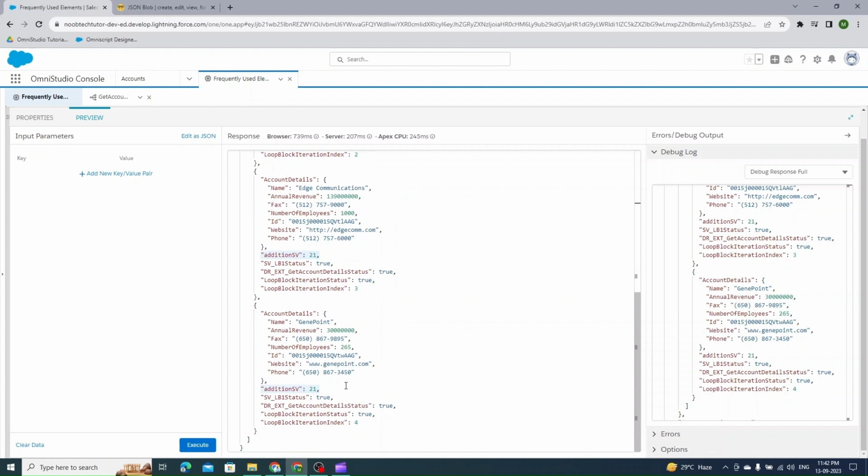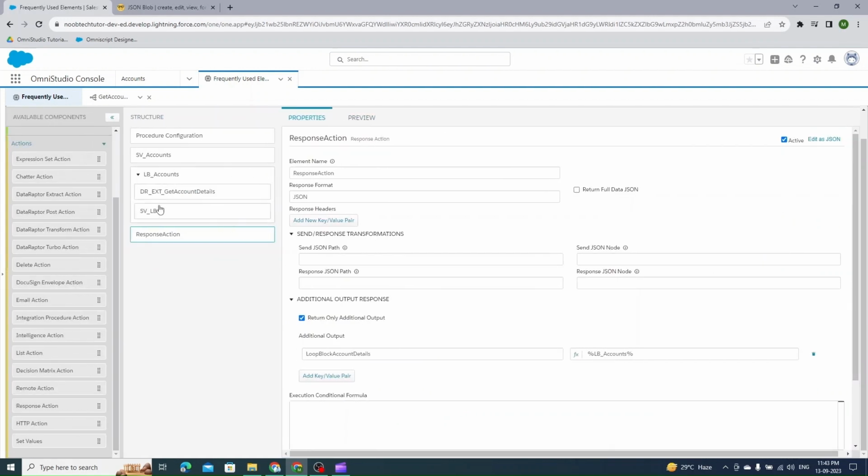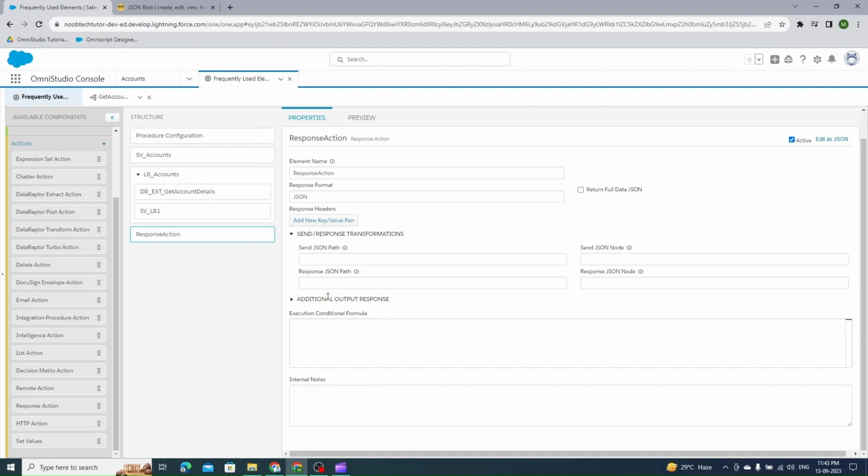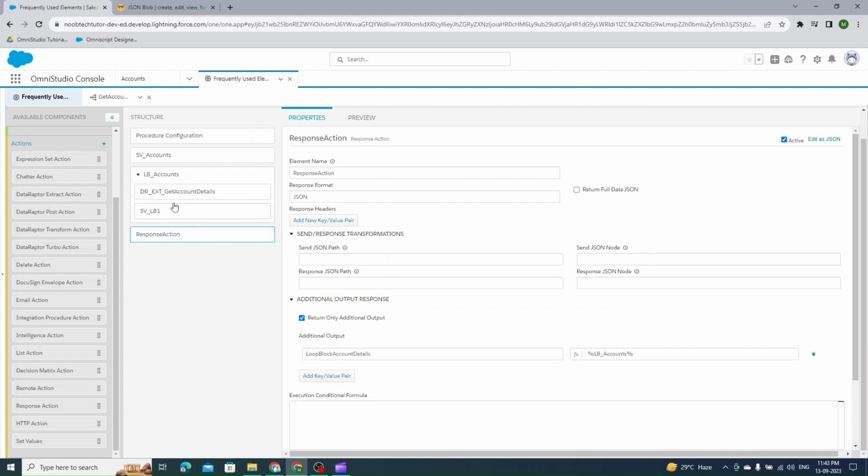The value can be dynamic. I just tried to demo how additional nodes can be configured in output as well. And there can be more nodes, and they can be configured in additional loop output. And make sure you configure this correctly as well. If you want to trim down something, then you can add, after the colon, the node name, or if you do not want to trim down, you can pass down the whole output from the loop block.